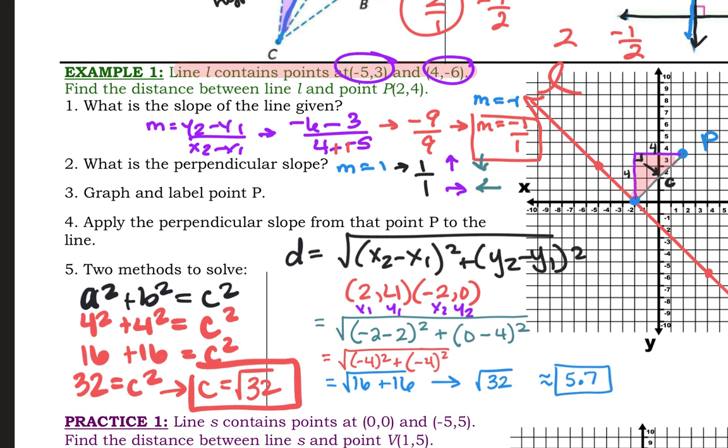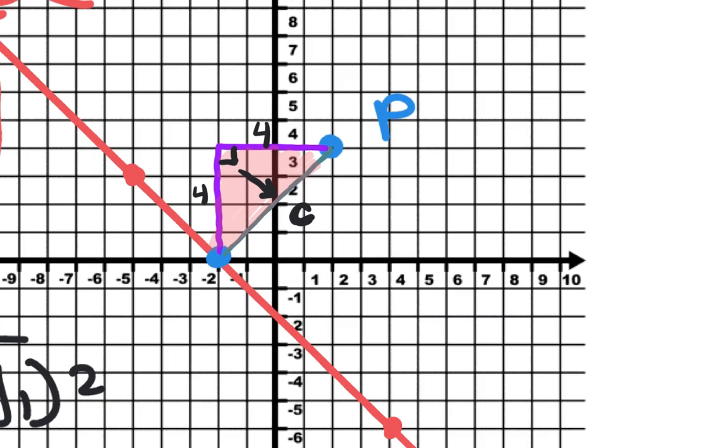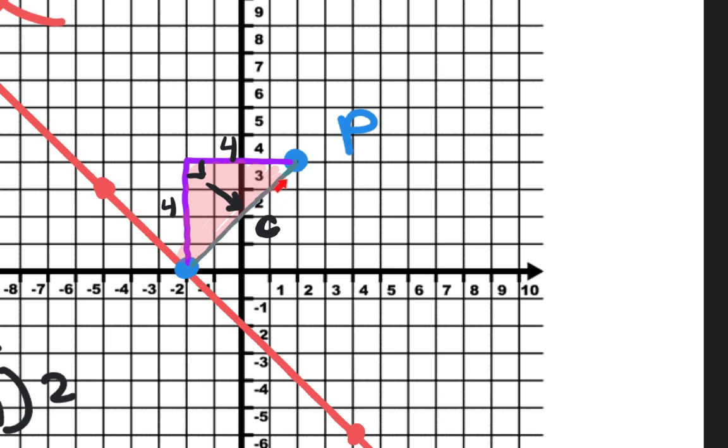Kids usually try to bring this side directly down here. Okay? The only problem with that is you can't count those units. Now, I see why they do though, because what did we say? This is the shortest distance, right? And this is called what type of distance? Do you remember what it was called? The perpendicular distance, which is the title of our notes. So technically, this is a right angle right there, because those two segments have to be perpendicular. So I think if they're given an image where it's already drawn, that's why they want to make a right triangle there. Luckily for you guys, because you're my advanced group, I don't do that for you. You guys don't get the right angle.